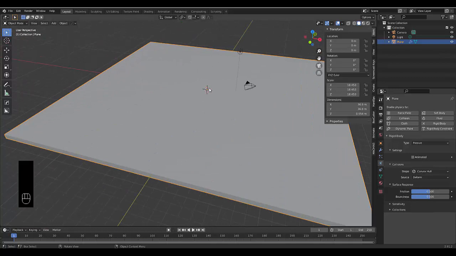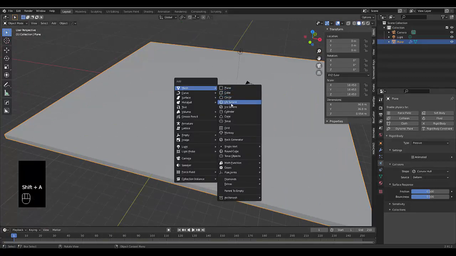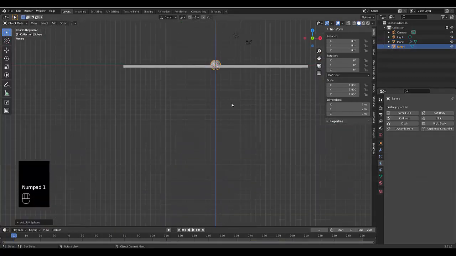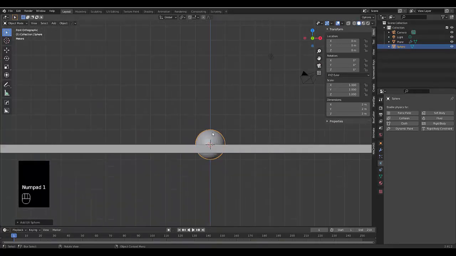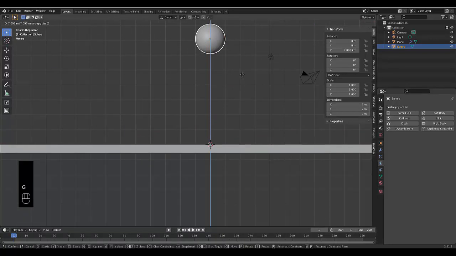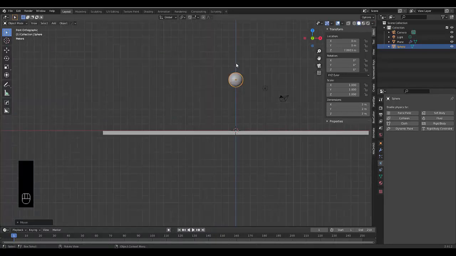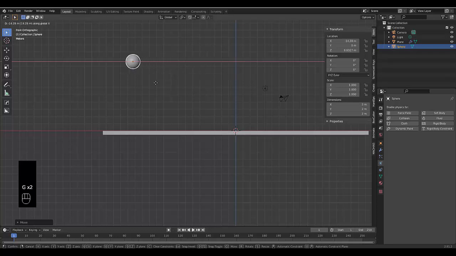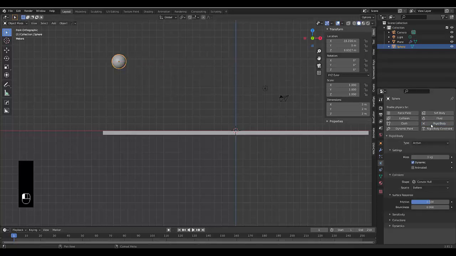The next thing I want to do is press Shift A, mesh, and I'm going to add a UV sphere, numpad 1, zoom in, shade smooth, press G, Z, bring it up to, I don't know, you can decide how high you want, G, Z, G, X, chuck it over here, click on rigid body, make sure it's set to active. If you want more accuracy, make it set to mesh. In this case, it's a sphere, so you can use sphere, so that should be fine.